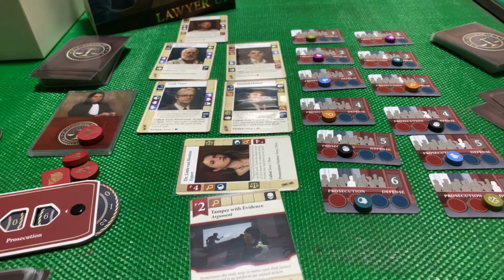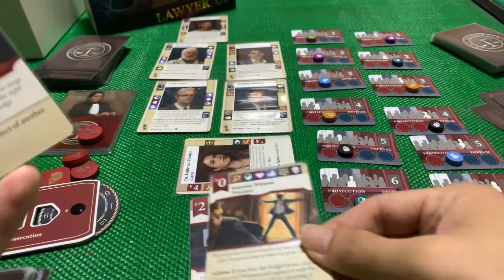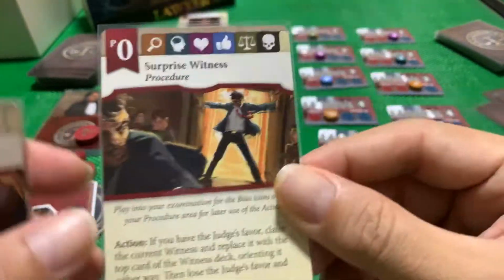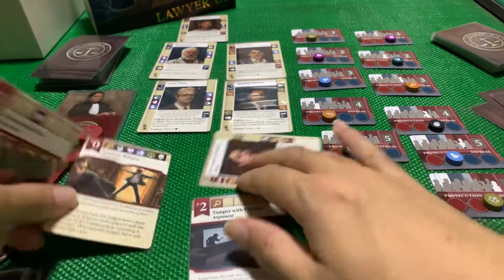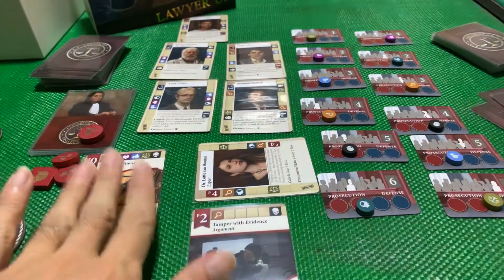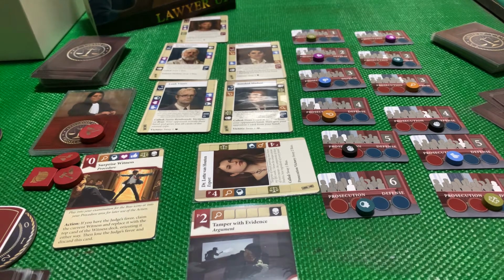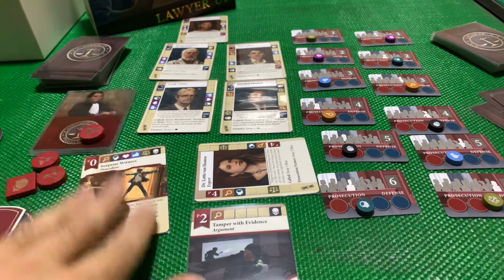The other thing you can do is play a procedure to your play area. Procedures act in a way like a wild card for examination. So if I wanted to, during the play card, I could play this here to give me a wild ability, or I could play this to my play area, which is at my side area here, as a procedure, and I leave it there, nothing happens. That's my action.